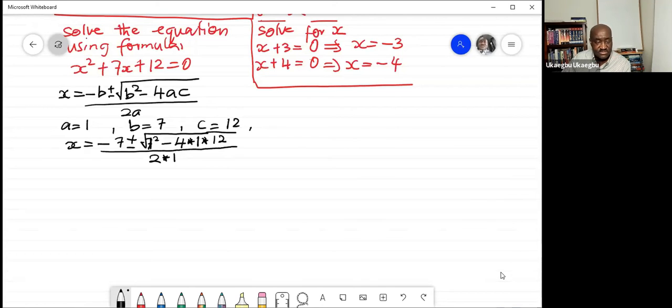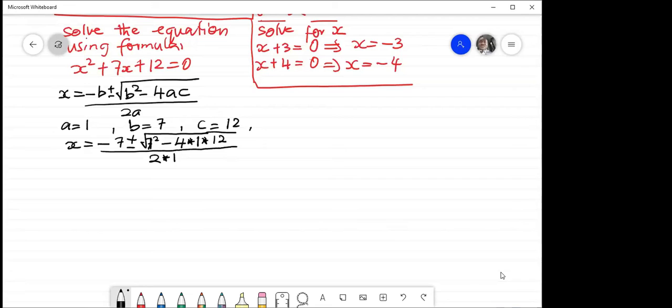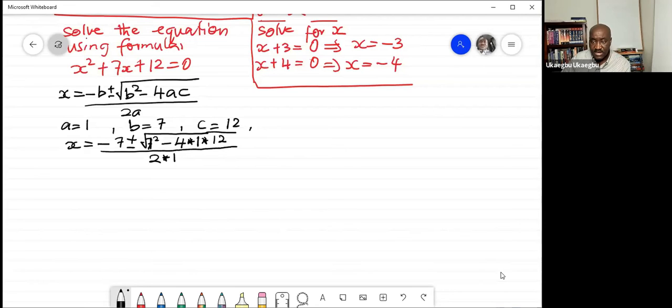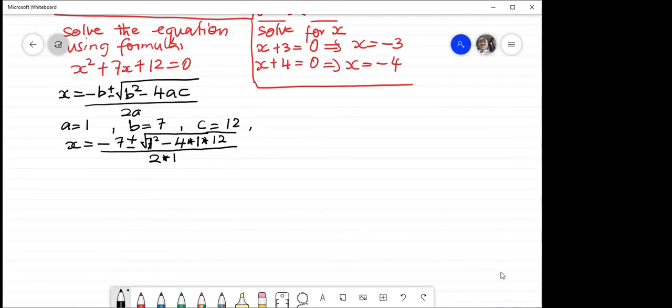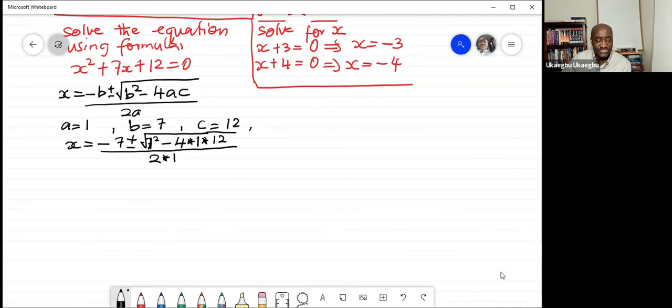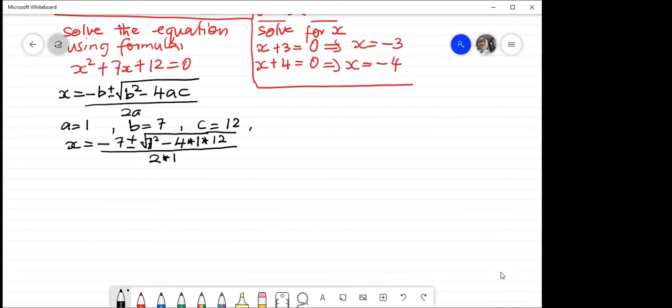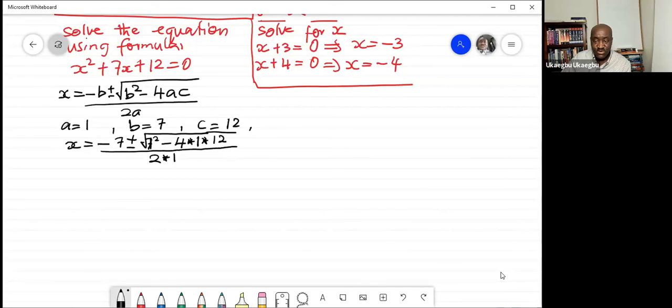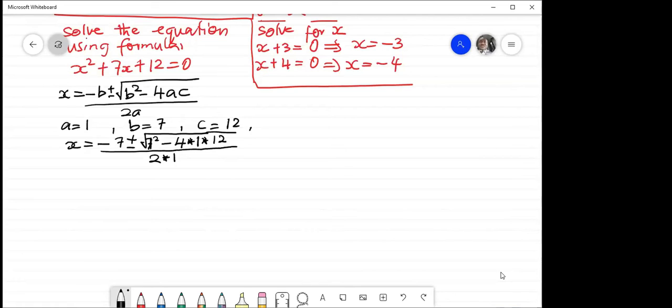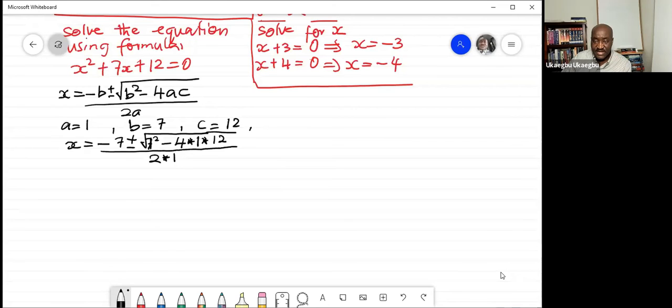Diara Santos, what did you get? I'm still working on it. Okay. Ifoluwa, what did you get? I got -4. Just -4. Yeah, you have 2 solutions, that's what a quadratic equation always has, 2 solutions. I have -3 and -4. Okay. By the way, -3 and -4, they are both correct.